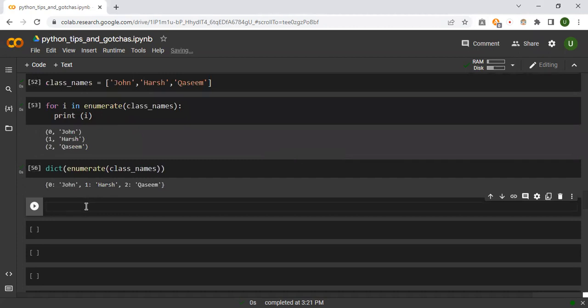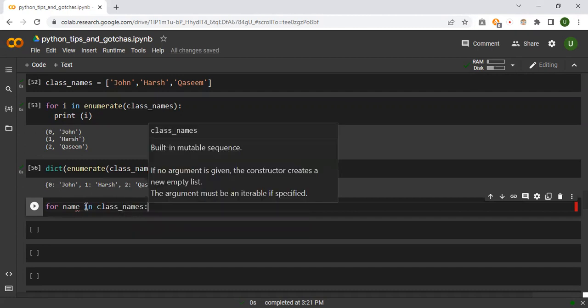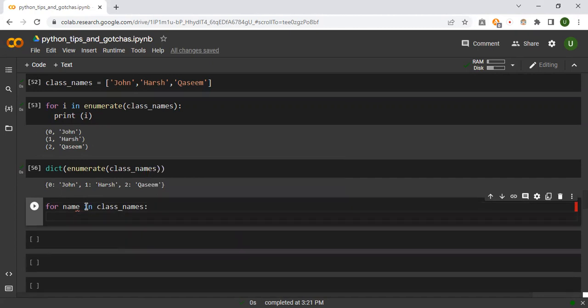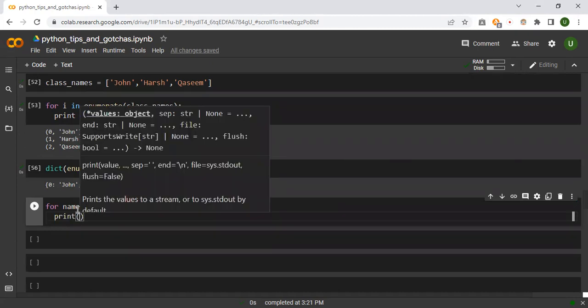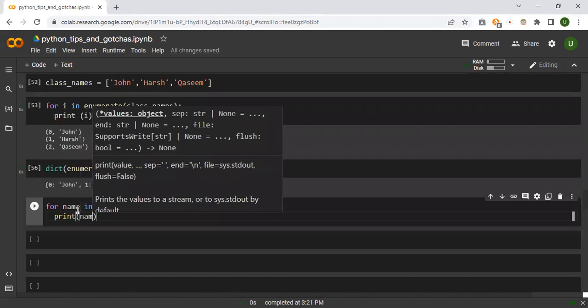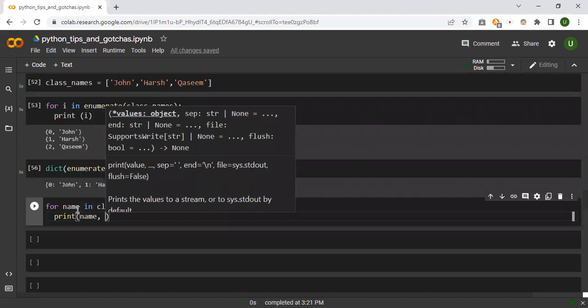So say for i, or for name, my usual preferred method, in class names. All right, so Python, what do you want to do? Let me see, print. Now, what I want to show here is that you can actually tell Python to print more than one thing.